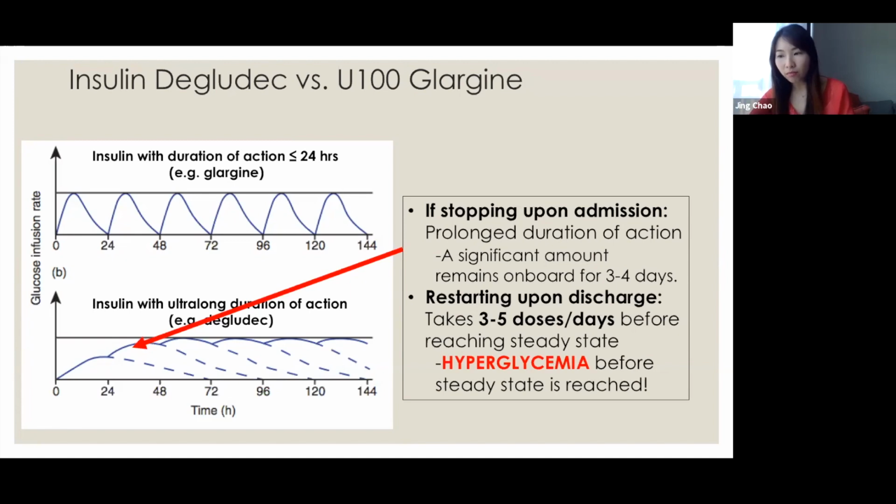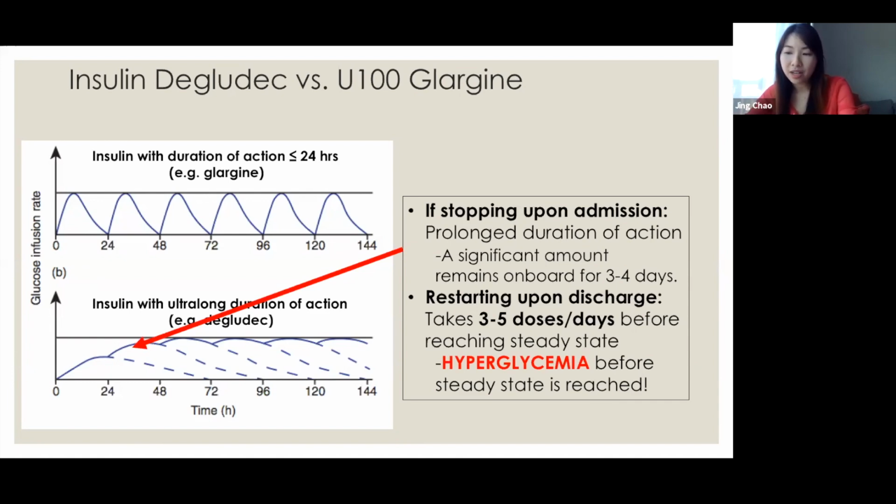Option number 2, you may opt to continue patients' home degludec dose as long as their glycemic control at home suggests that their basal insulin dose is reasonable. For most patients, their insulin degludec dose represents their true basal insulin requirement because patients are less tolerant of having degludec covering their food intake. So this should be a pretty safe option, provided that the home dose is a reasonable dose. For the small percentage of patients whose degludec really is covering prandial intake, then you definitely need to consider ways of cutting back on that if patients' intake in the hospital is not the same.